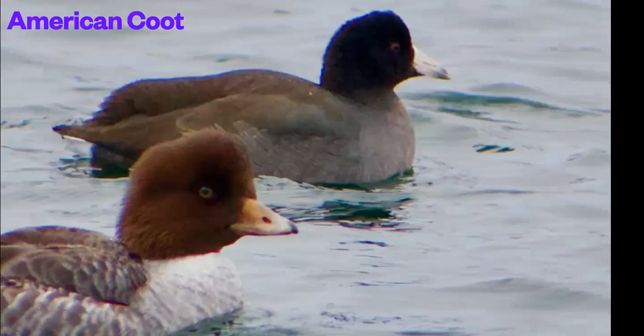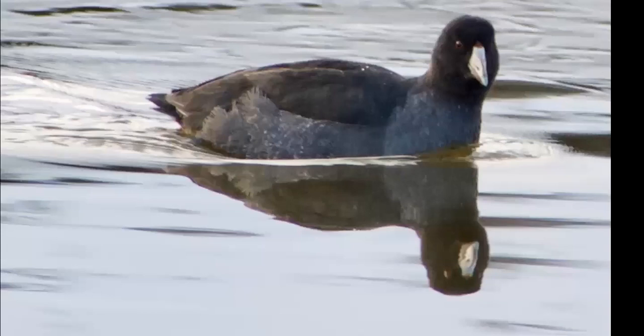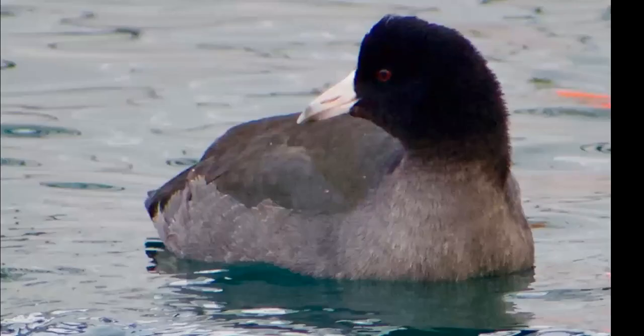This is an American coot. It's been hanging out. I've been watching it now for a month or so probably. It's been hanging out at the harbor with female goldeneyes. And coots are related to rails. They're kind of different. They prefer plants, but I'm sure here in the harbor, there are a few plants, but they also eat fish. So maybe this one likes fish better than plants, who knows? They don't have webbed feet. They have rather strong legs and big feet with lobes on their toes to, I guess, help them paddle in the water.